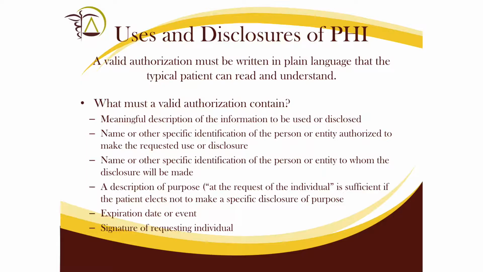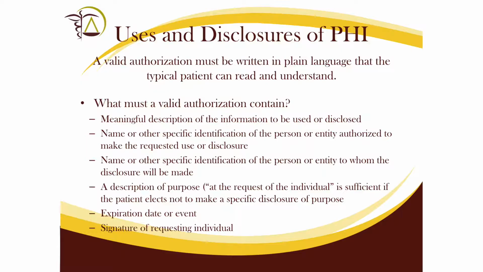If somebody simply says that, and what I actually advise my clients to do on their authorizations, because 9 times out of 10, people think all the blanks are optional, and you're going to be lucky if you get them to fill out their name and address and where they want the records to go. I just have a little caveat on there that says if you leave this line blank, then it's going to be understood that you just want them released at your request, at the request of the individual.